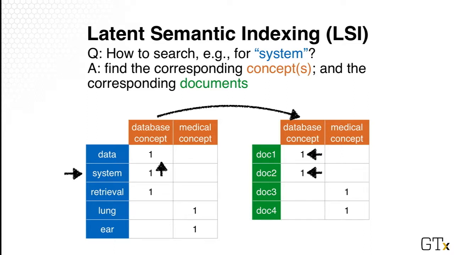And then we use the second matrix, the document concept matrix. In this case, we see that document one and document two have a really strong weight associated with the database concept. So you can think of it as some sort of lookup where we start with our query, which is the word system, and then we figure out which concept is most strongly associated with the word system. In this case, database concept.